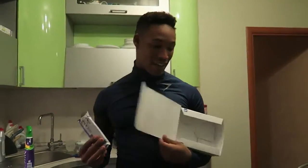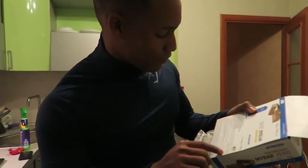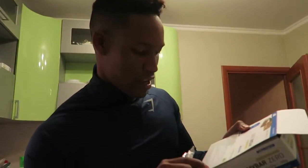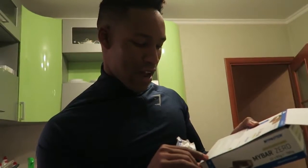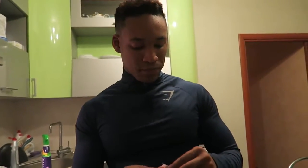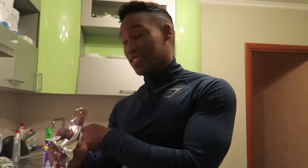As you can tell, these are my favorite bars by far — this thing is done already. This bar has 202 calories, 6 grams of fat, 4.2 grams of carbs, and exactly 21 grams of protein. So if you're low on carbs, low on fat, and you just want a high protein bar, this bar is my go-to.